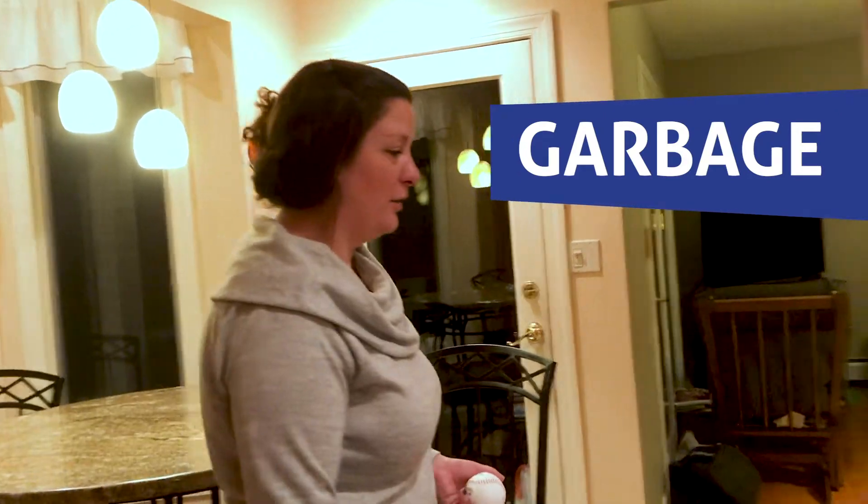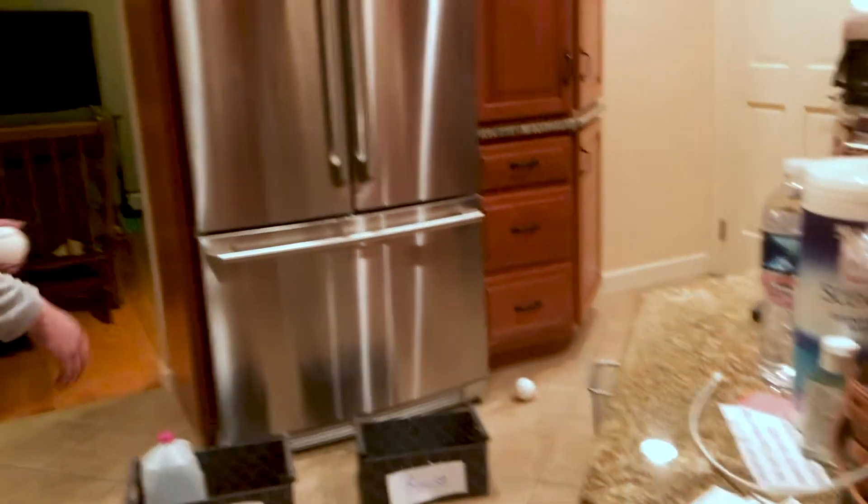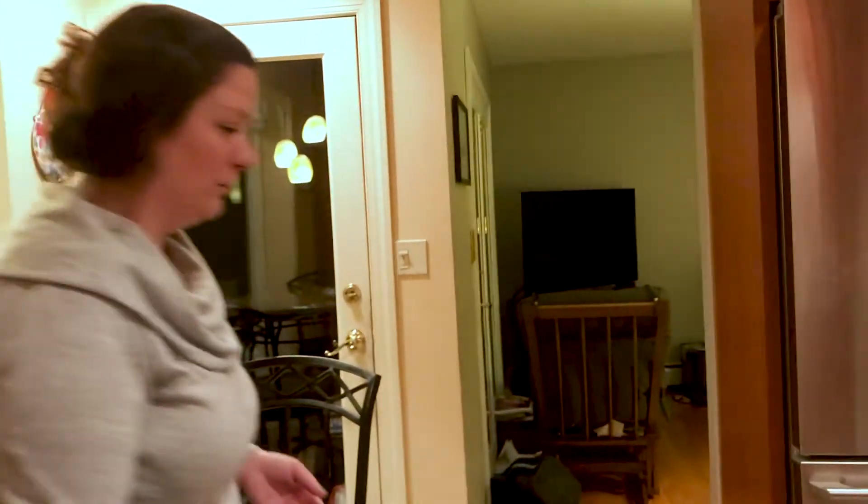Whoops! And then I found a paper towel laying on the floor — what do we think that goes in? Garbage? Perfect! Let's throw our other ball and put it in garbage. Now our last one: I found a plastic spoon laying around. We already used it to eat and can't do anything else with it — but put it in reuse, because we can always make an art project or something out of it. So I'm going to take the last one and throw it in our reuse.